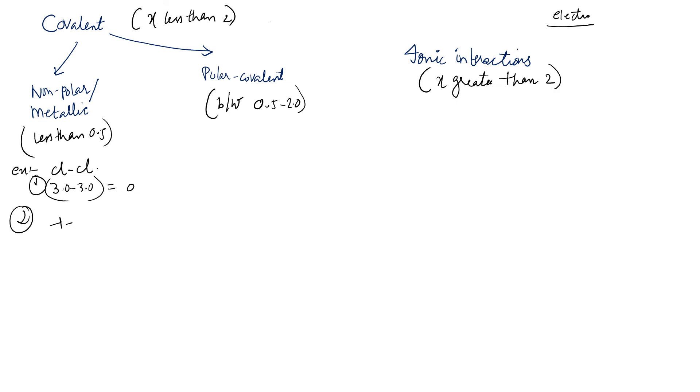So here it is less than 0 when same type of atoms bond—that is the first example—and also when two different atoms bond but they are almost having similar electronegativity. Like let's consider H is bonding with carbon. So when we look at this example, it is 2.5 minus 2.1—carbon is having electronegativity of 2.5—so this gives us an electronegativity overall of 0.4. So this is also less than 0.5, so when we are having two atoms of same type or two atoms of different type which is having electronegativity less than 0.5, then it comes under non-polar covalent bond.